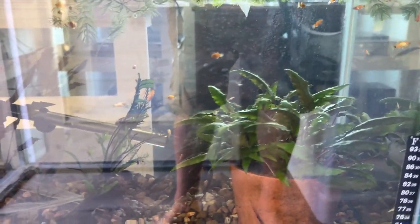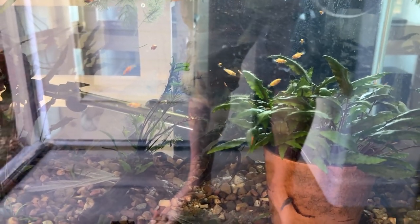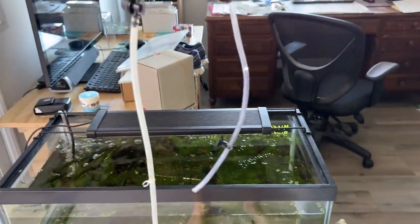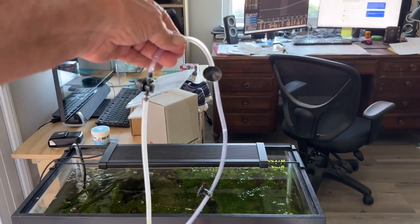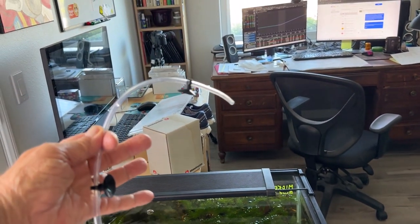So, without further ado, I'm going to start the drip. And just because I remember it, here's my drip rig. Okay, it's just a regular piece of soft airline. And I've got a suction cup at a couple of them.